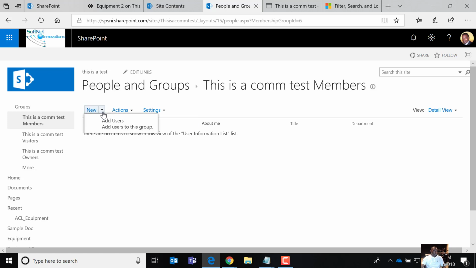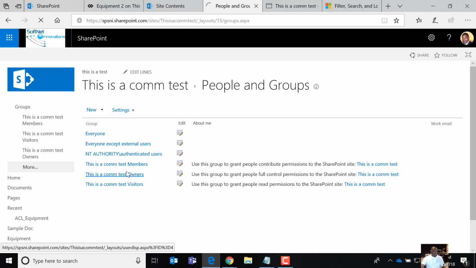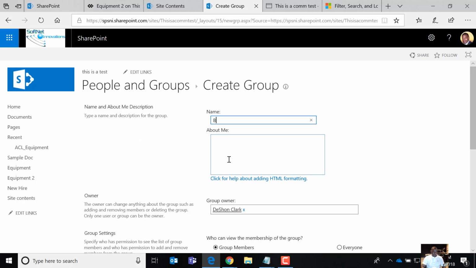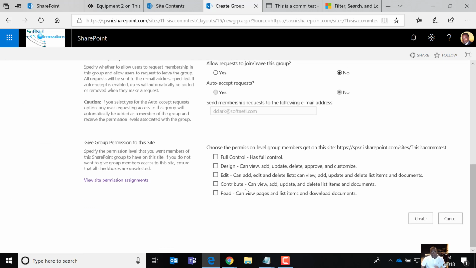In order to do that, we're going to come in here and create a group. Just click on more here, create a new group, and I'm just going to call it business apps. And once you create this group, here's the most important thing, and this is why we have so many security issues within SharePoint, because it goes with creating custom groups.